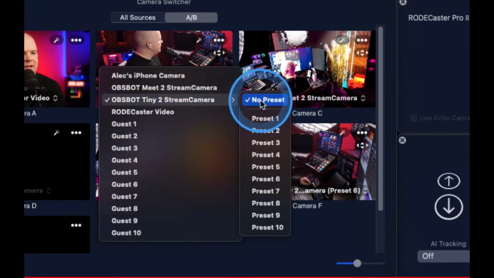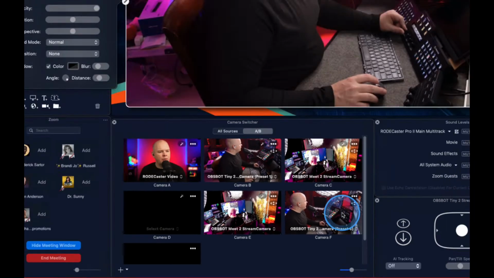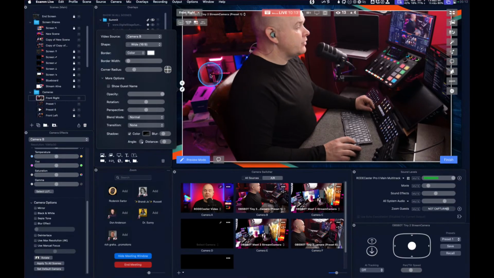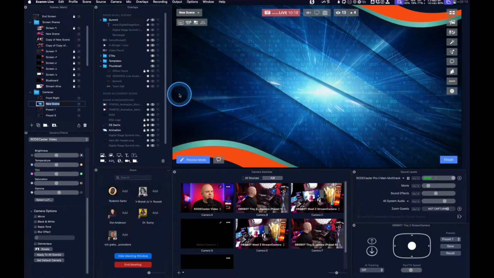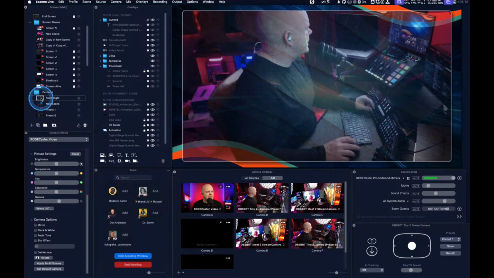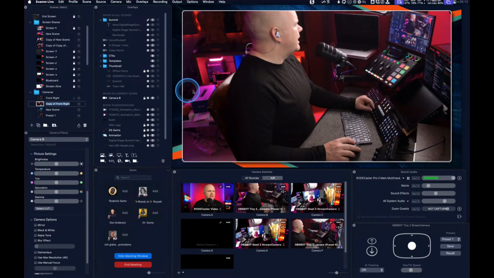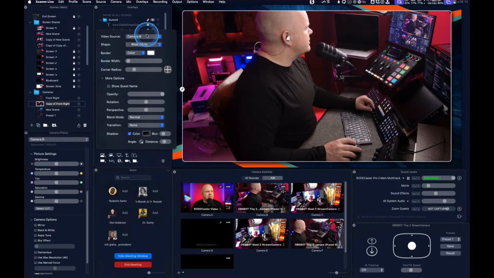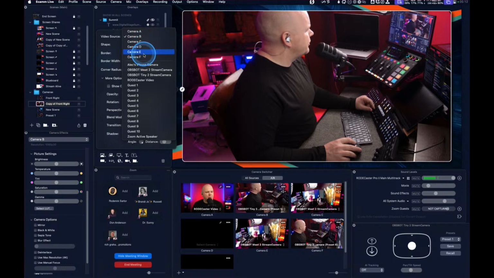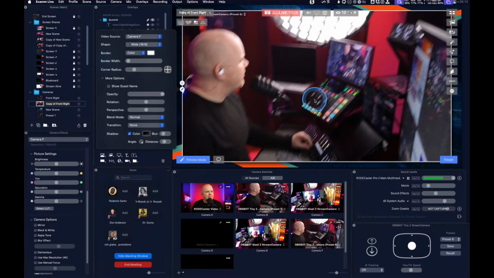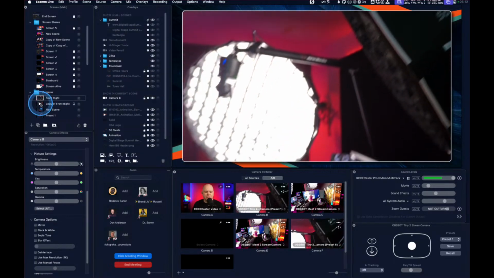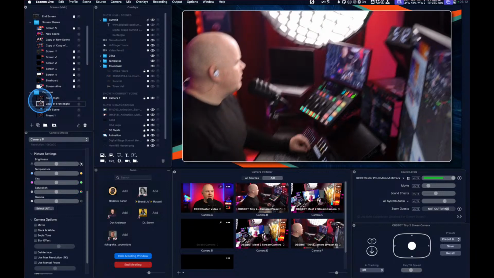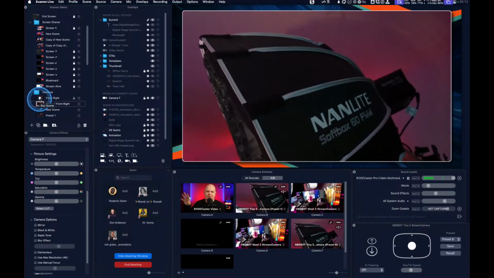What that means is that if we have a scene set up like this, which has camera B, and then we create another scene, let me just duplicate that instead. So I'll duplicate that, and in this one, if we change that to camera F, then when you change to that scene, it's going to automatically move the PTZ camera. So that's a great way to have these predefined positions locked into a particular scene.